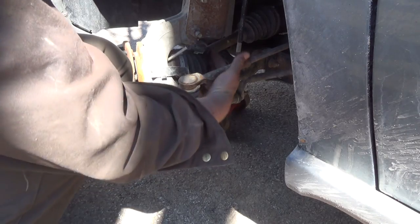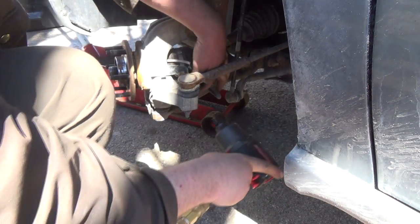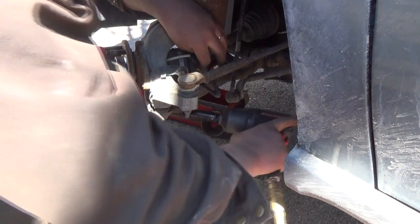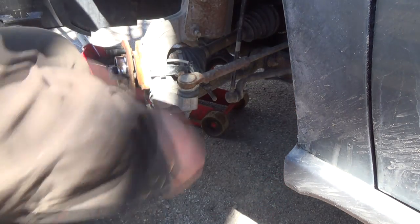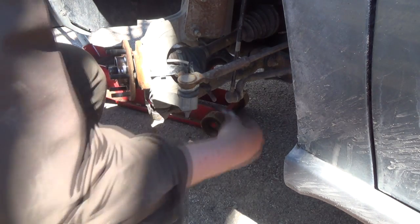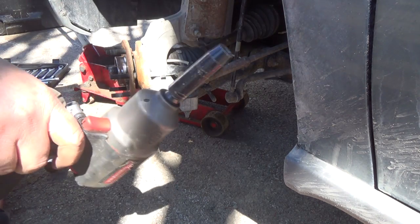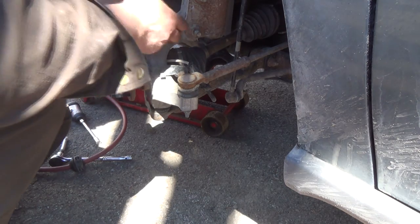I forgot I had a long socket on it before, and I think I should be able to get onto there now without the stupid extension, right? Should be able to. Get on there. Squeeze my shoulder. Look at that. Just busted that off there like it wasn't even home. There we go. So yeah, I should have just used that. I forgot that I used that long one before, so my bad. But anyways, she's out.